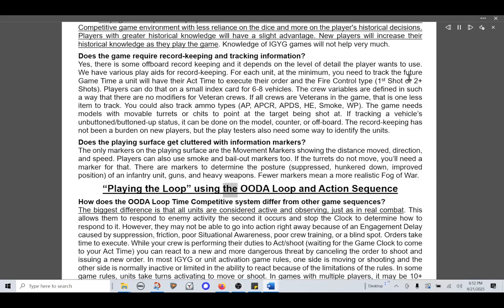Playing the loop using the OODA loop and action sequence. How does the OODA loop time competitive system differ from other game sequences? The biggest difference is that all units are considered active and observing, just as in real combat. This allows them to respond to enemy activity the second it occurs and stop the clock to determine how to respond to it. However, they may not be able to go into action right away because of an engagement delay caused by suppression, friction, poor situational awareness, poor crew training, or a blind spot.